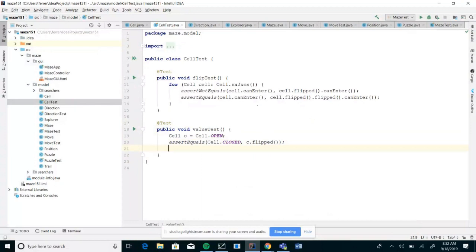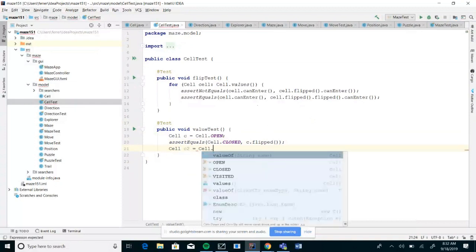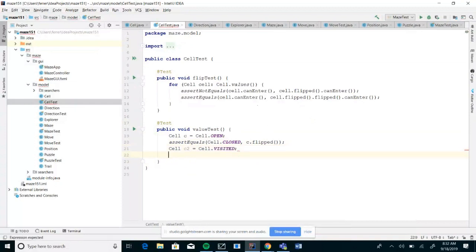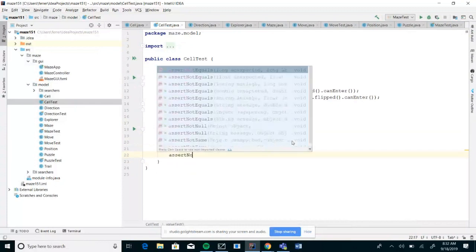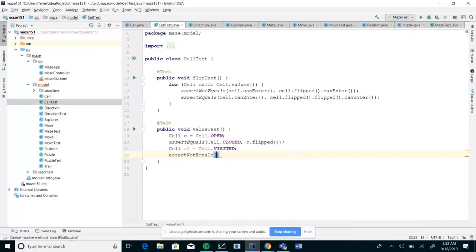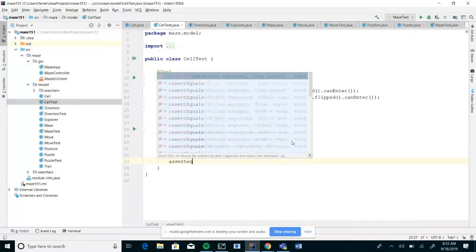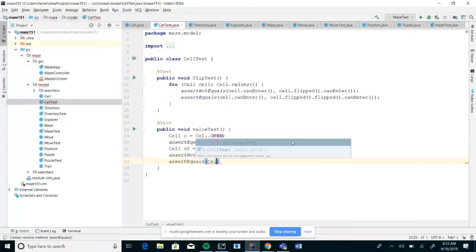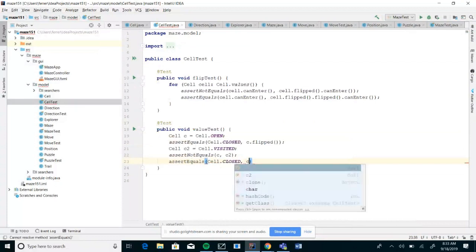Then I could say something like cell C2 equals cell dot visited. And then I might say assert not equals C and C2, right? Those are distinct values, so they're not going to be the same thing. And then I could even say assert equals cell dot closed, C2 dot flipped.